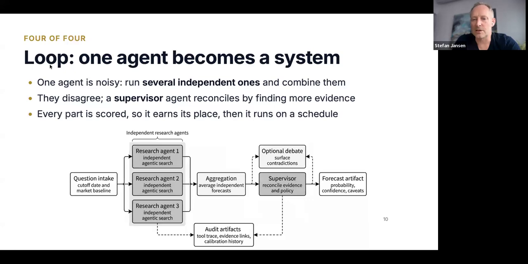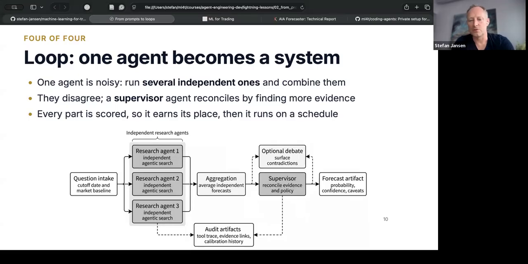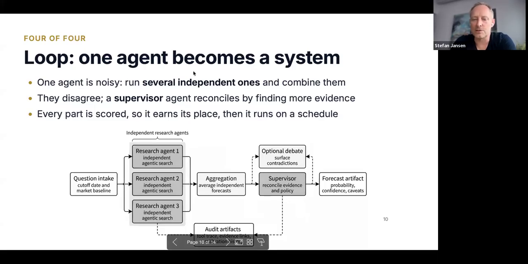There are also additional statistical techniques to counteract certain tendencies of LLMs to hedge their forecasts and to be overly cautious and so forth. So there are many additional bells and whistles to how you build such a system, but essentially it's a system that allows you, with a query that comes in, to automatically kick off a research process that produces a forecast. And that, of course, is something that you can run on a schedule. So whenever you need the forecast, you can kick it off. Whenever new information arrives, you can kick it off. So different ways to utilize this.